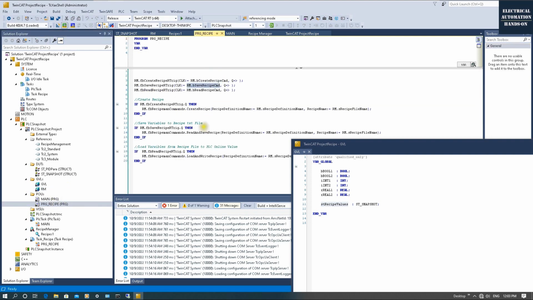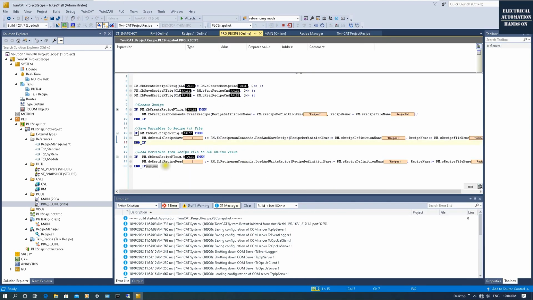Let's go to the program here, the save. So we can feed back the status. The feedback status is equal to these values, and these variables come from the Recipe Manager, RM. Same thing for this read. This is the DWORD variable I declared, right? So RM. Okay, now let's log in. All right, we load back in here.